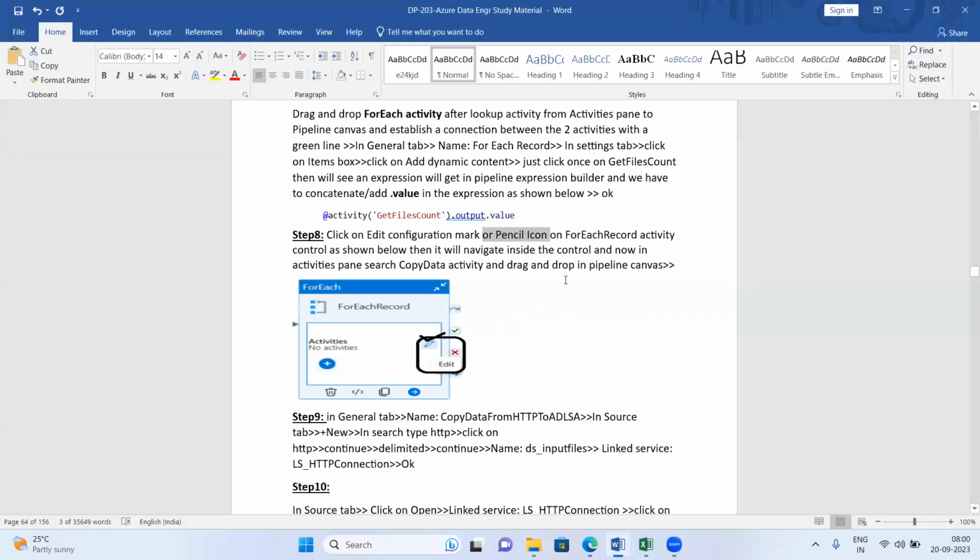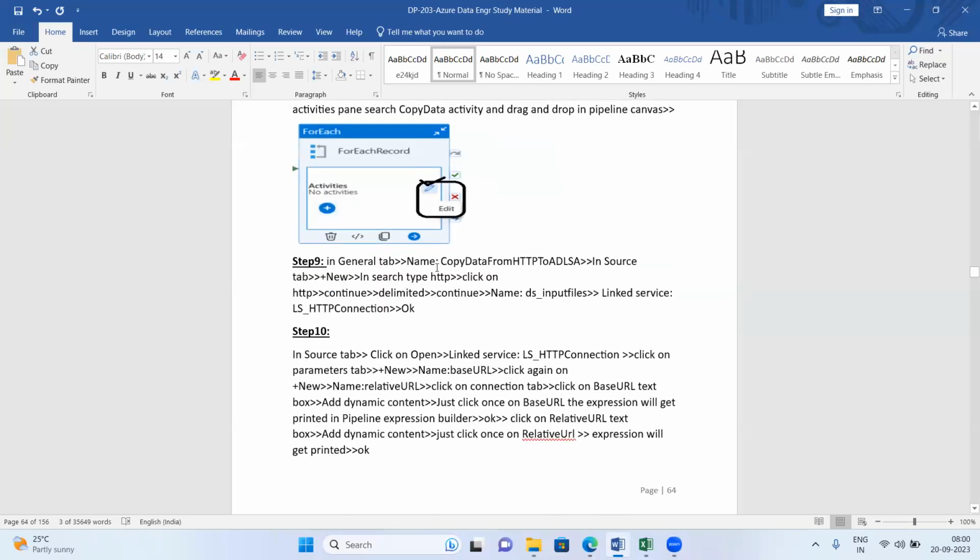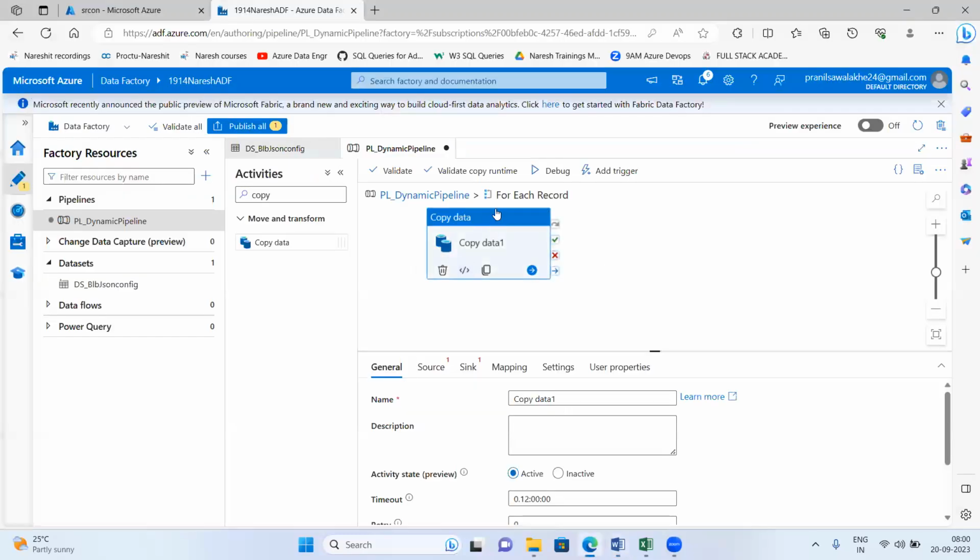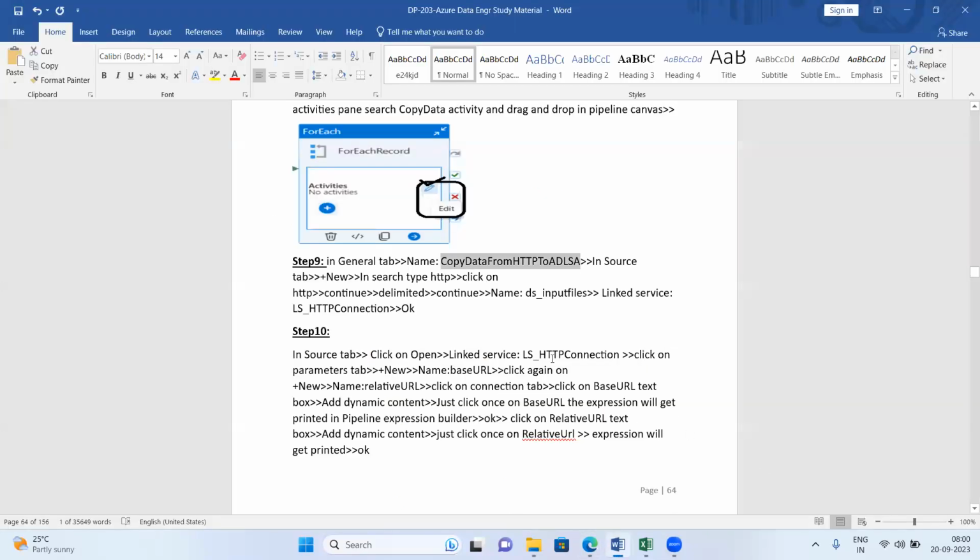We have done this one. Now we are giving the name for our copy data activity. Click on the head of this control, give the name as copy data from HTTP to ADLS storage account.